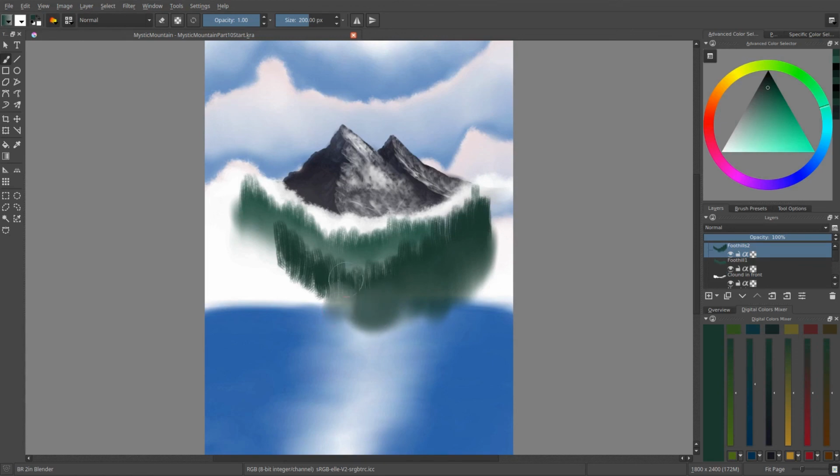And at this point you might be noticing a little problem we're having with our blending brush and the way we have our layers set up. And that is, I'm not able to blend the layers below. It's only blending the Foothills layer I'm on, and I cannot get rid of that line from the water layer. I'm going to show you how to deal with that in the next video. For now, let's create another layer for Foothills 3.